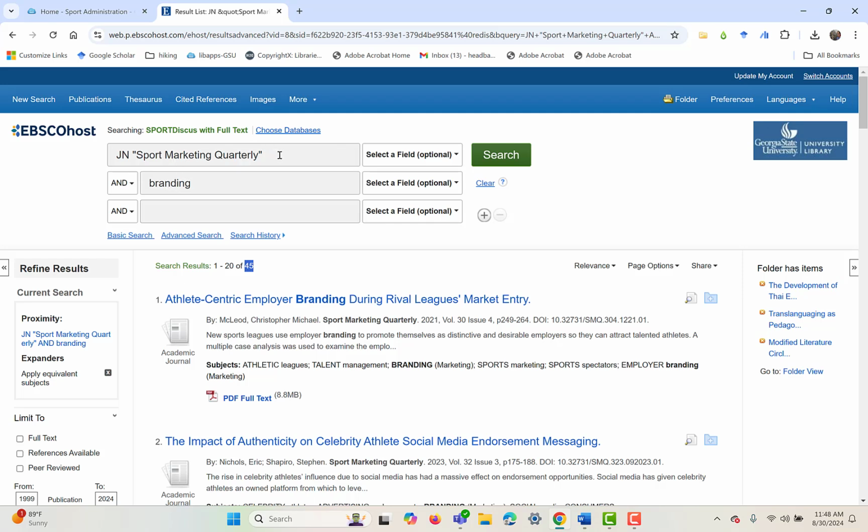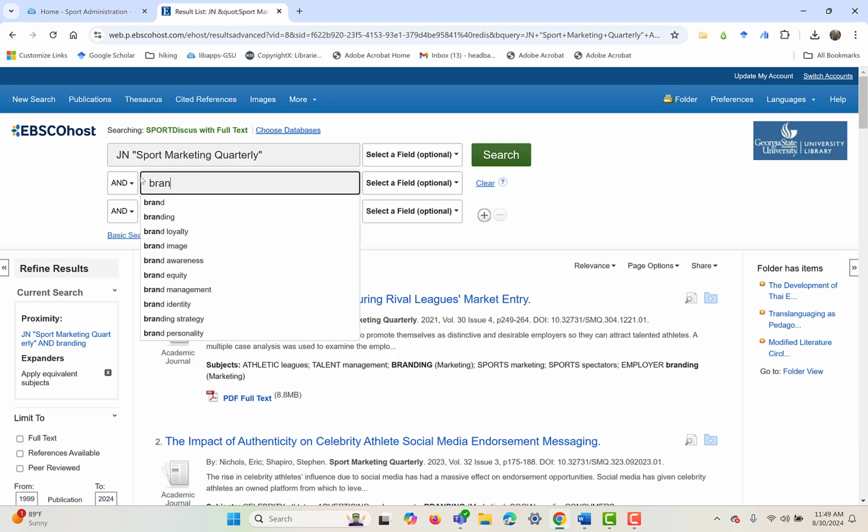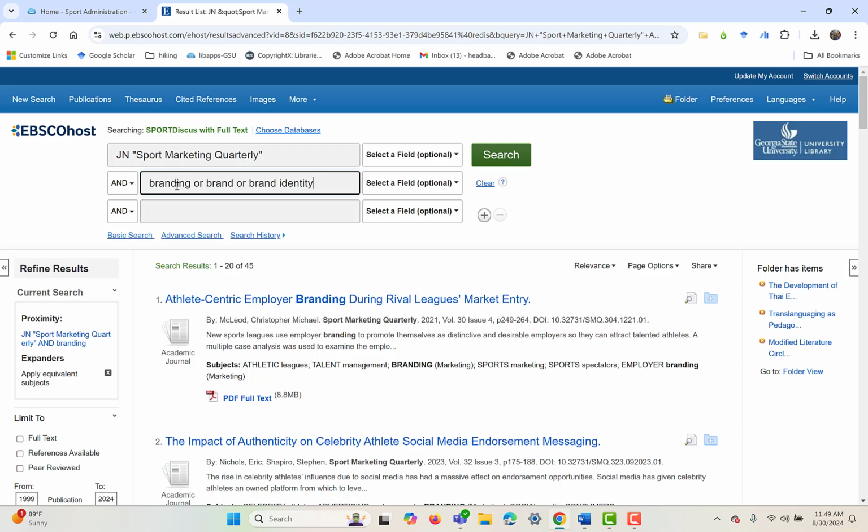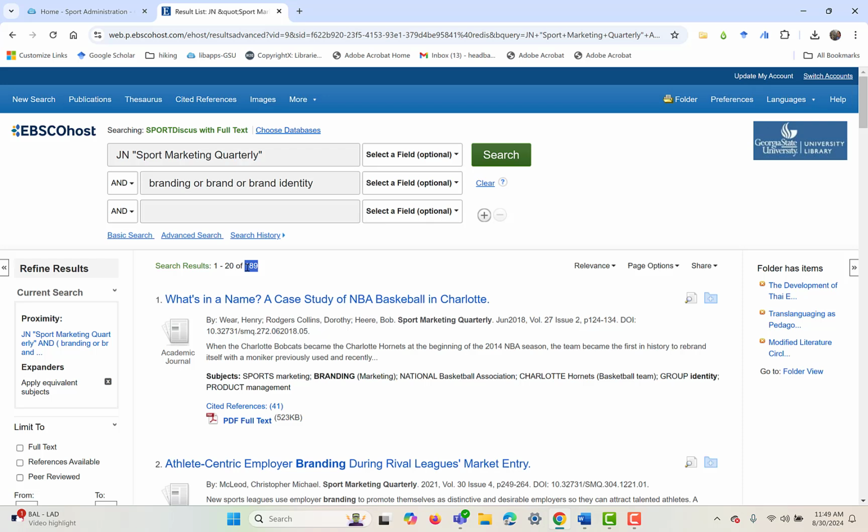So if you want to get more complex, be sure you leave the Journal of Sport Marketing syntax on that top line. Leave and on the next line, and you can start building out something a little more complex. And you can do it pretty quickly. Some of these suggestions are pretty terrible, and they don't even work well in terms of a search strategy. But this one looks pretty good. Branding or brand identity. That looks pretty good. So in this case, I'm searching within the Journal of Sport Marketing, and I'm also searching for any one of these terms. So that's one way to sort of hone in. I got 189.